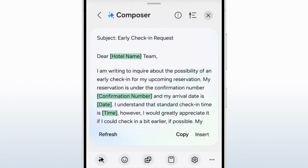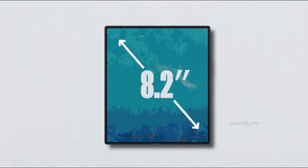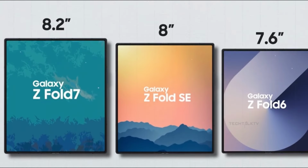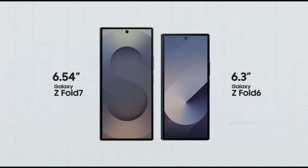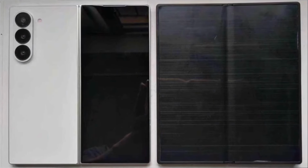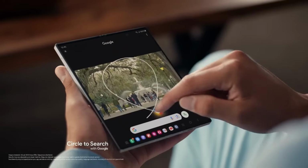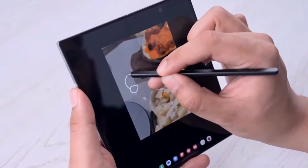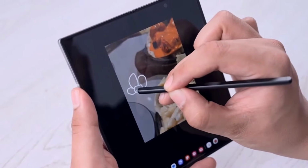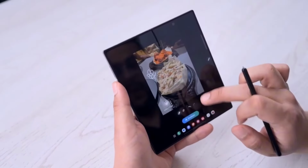And visually, the Fold 7 is about to ruin every other screen for you. The leaked display specs? 8.2-inch foldable AMOLED 120Hz and an outer cover screen that's 6.5 inches of FHD plus fluidity. Both panels? Sharp, bright, silky smooth, wrapped in a chassis so thin, so lightweight, it almost looks like a regular slab when folded. And yes, S Pen is sticking around, so whether you're sketching, signing, or swiping, it's ready.